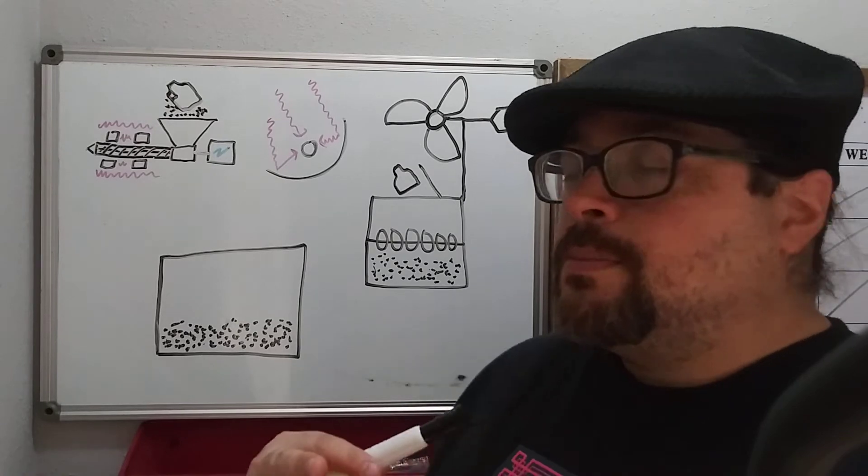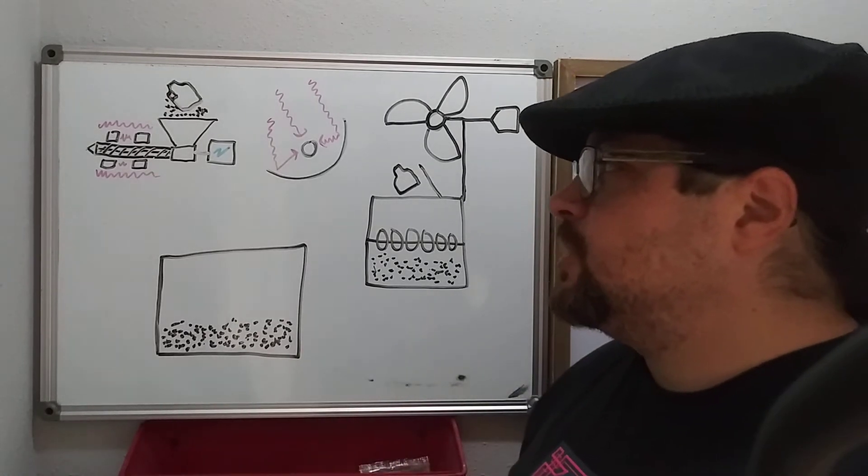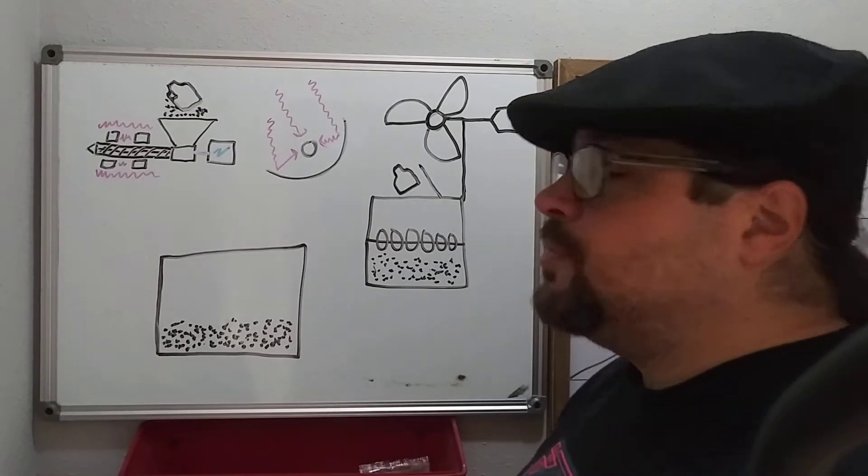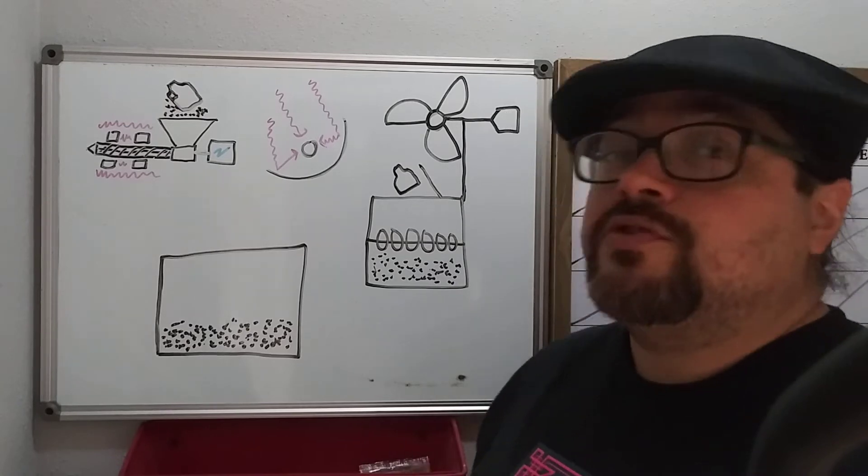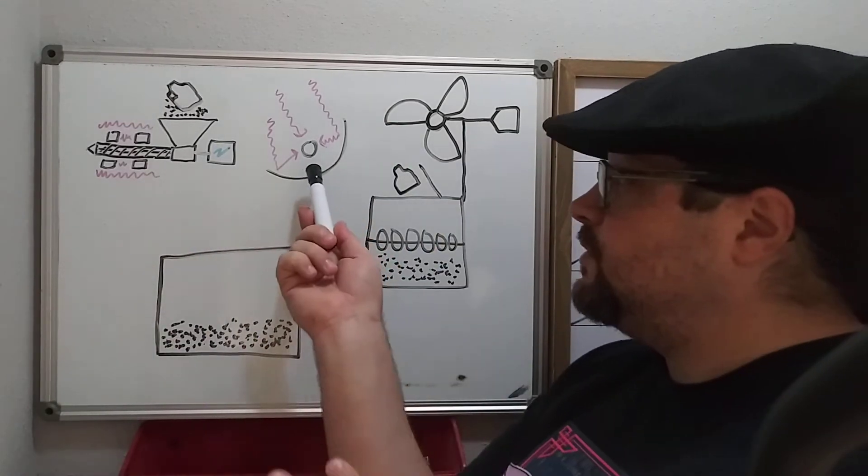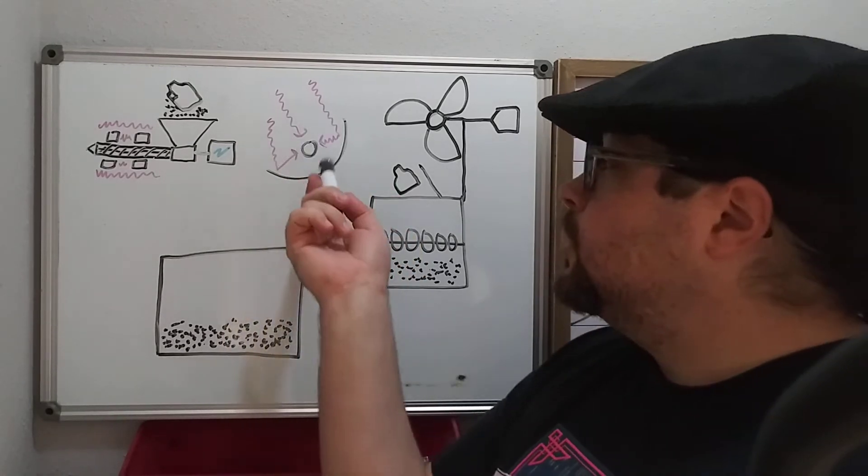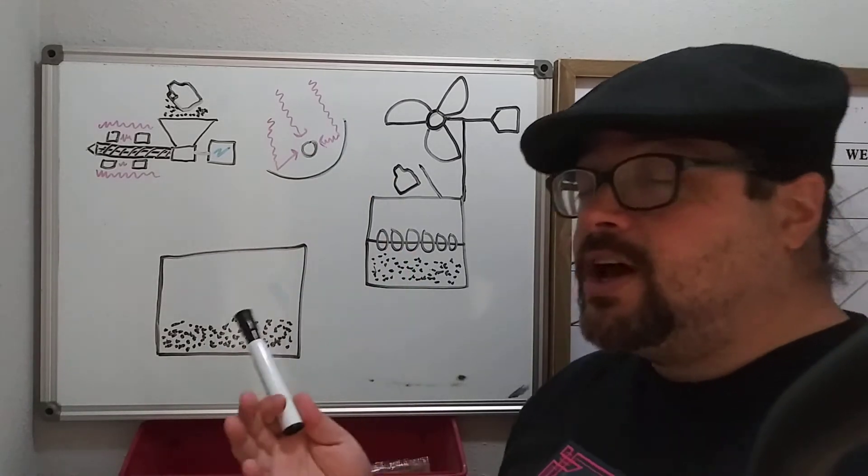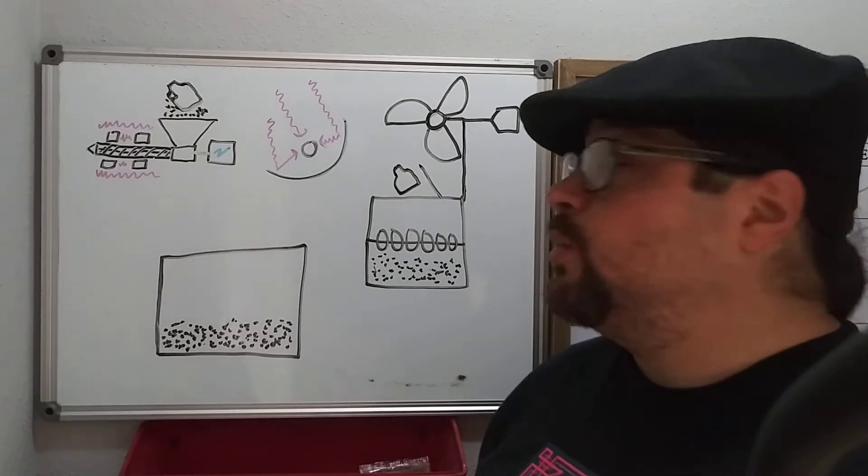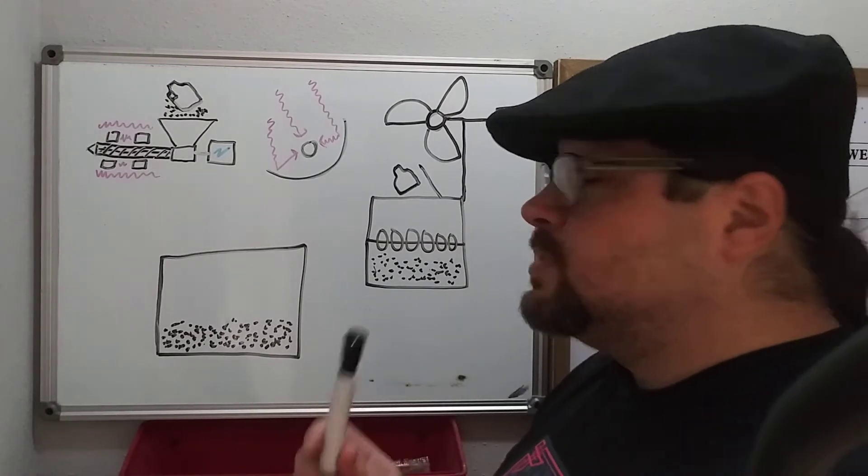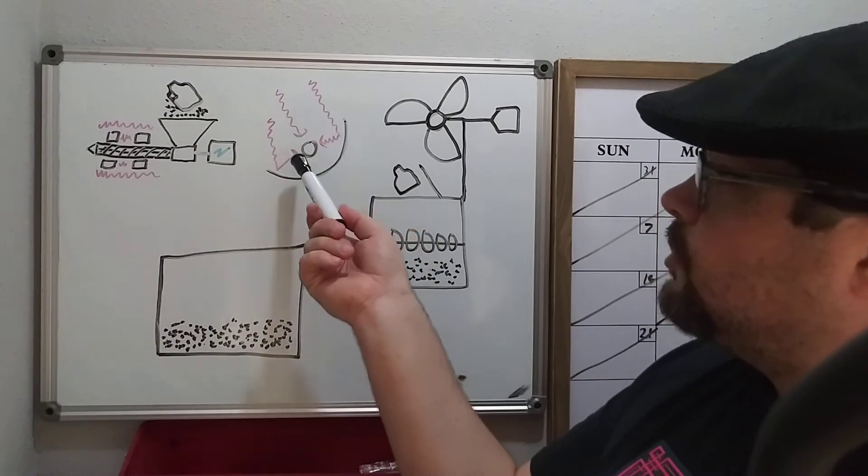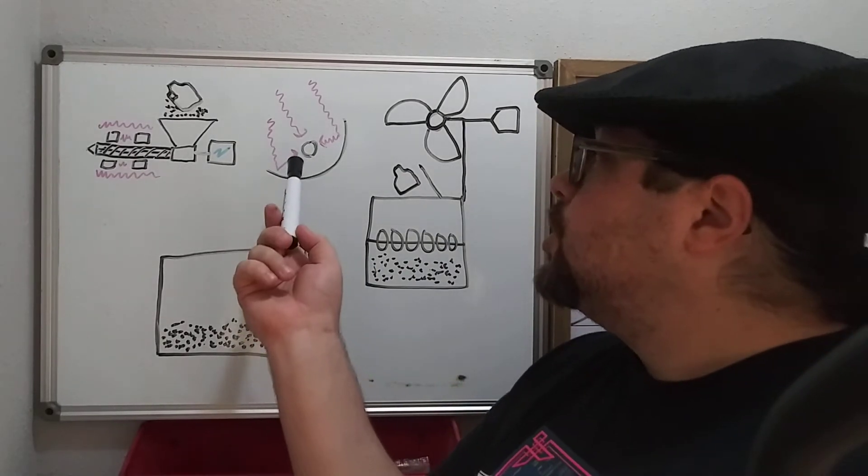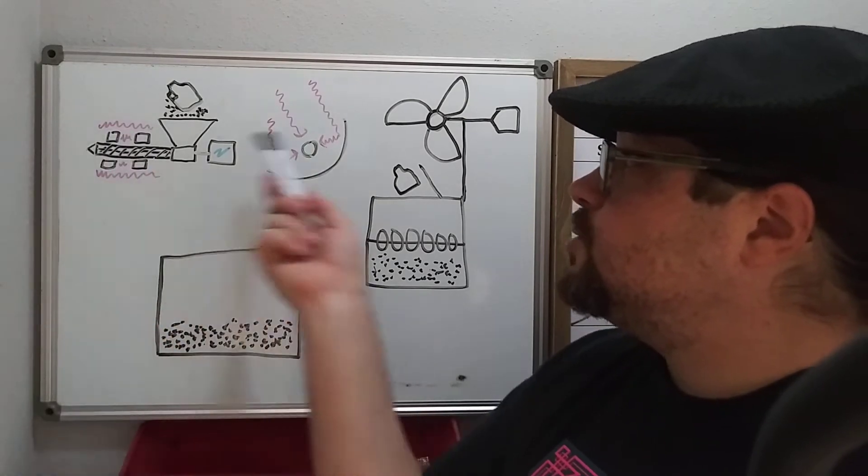The idea for my solar powered or solar and wind powered recycler was using a solar oven to get either all of or most of the heat. There are solar ovens, which if you haven't seen them, some of them are actually cylindrical shaped. So this would be a cross section. This is the side view. We got a tube. And that's actually where you put your food in. And you can cook food in here. It'll reach like 400 degrees, which is what we need to recycle HDPE. Heat radiates from the sun and it gets reflected into the center tube by a big mirror dish.